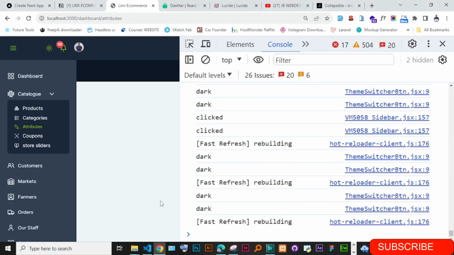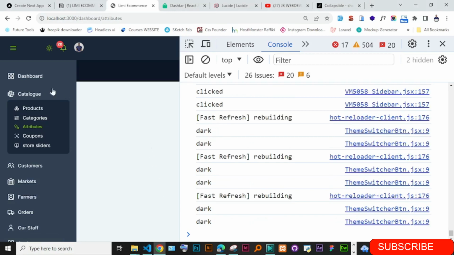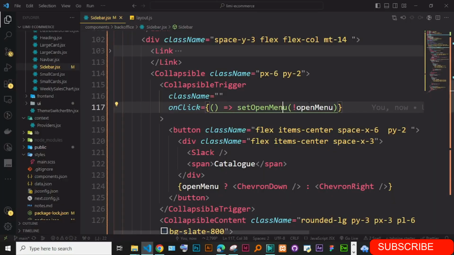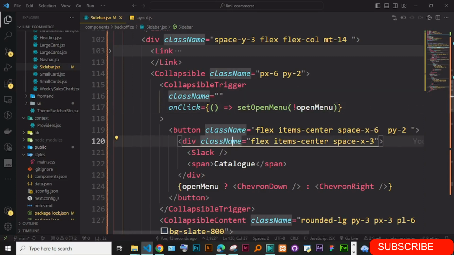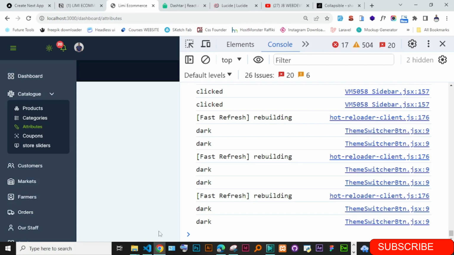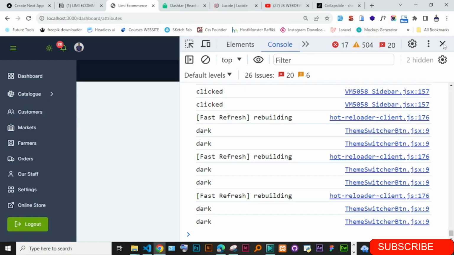Let's see. So if it was closed, you can see now it's working properly because it's just setting the inverse of whatever was previous. Okay, so that one is okay now. We have that one out of the way, so that's great.